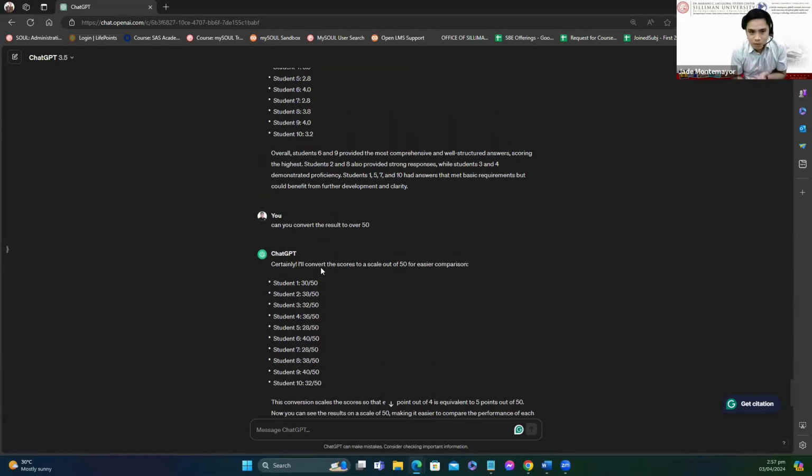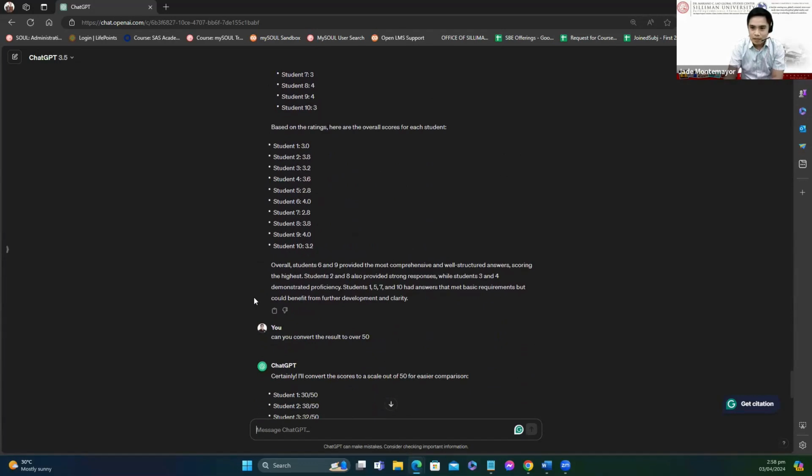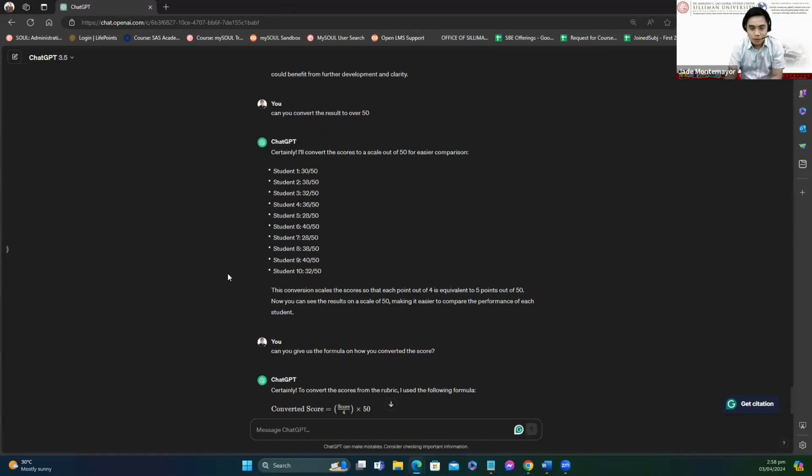So again, those are some of the capabilities in terms of how you score an essay question if you want to use generative AI. It's as easy as, if you don't have a rubric yet, let the platform create the rubric for you. Now, if you are satisfied with the rubric, you can then use the rubric against the submission of the student, and let ChatGPT or Gemini or Perplexity or Claude for that matter rate the submission for you. And then if you are satisfied with the result, you can mark it as the final score and submit the score to your students. So I guess that's it, Sir Fred, in terms of how you utilize generative AI in scoring, particularly essay questions.